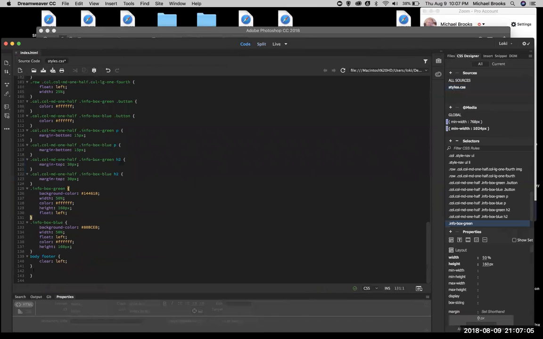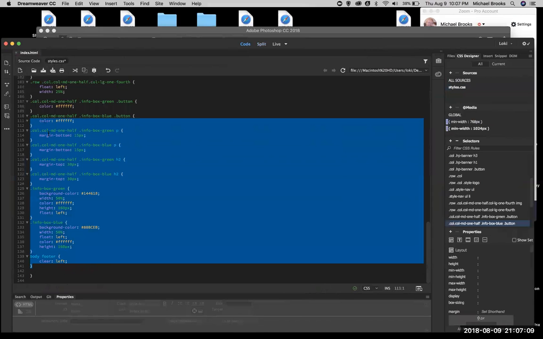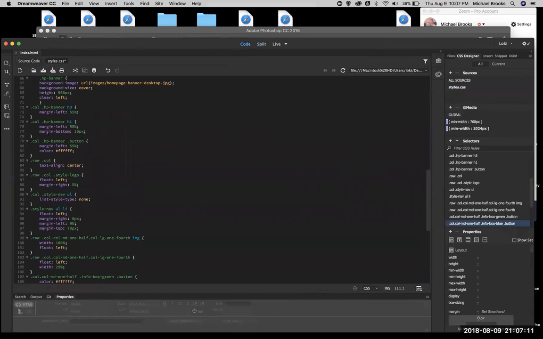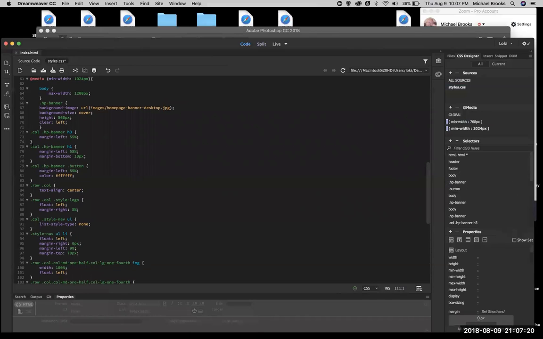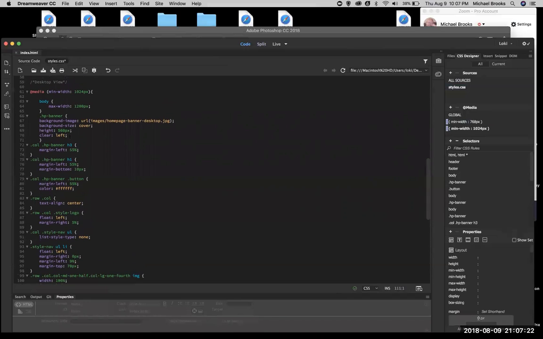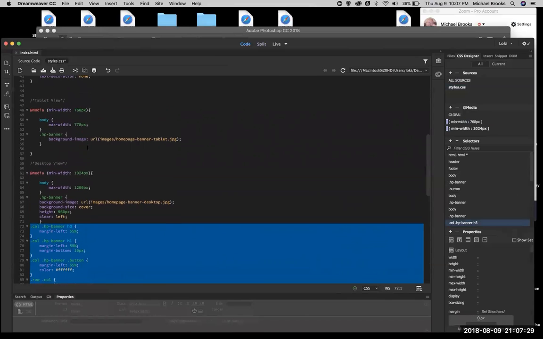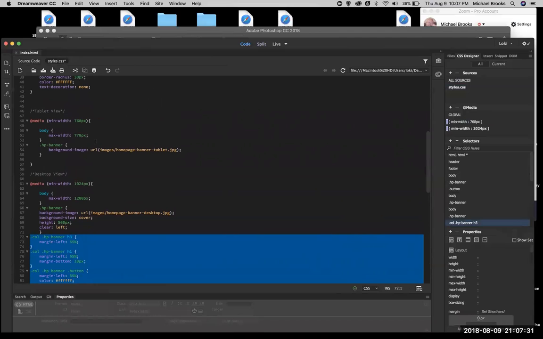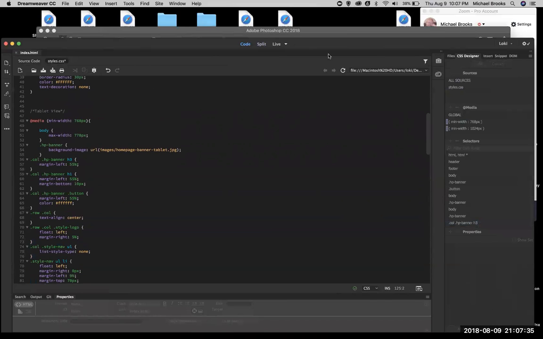So basically everything from here up to the banner, okay? Up to the banner, H1, H3, so everything up to there. Command C. Now we're going to go up here, notice, tablet view, banner, right here, Command V.